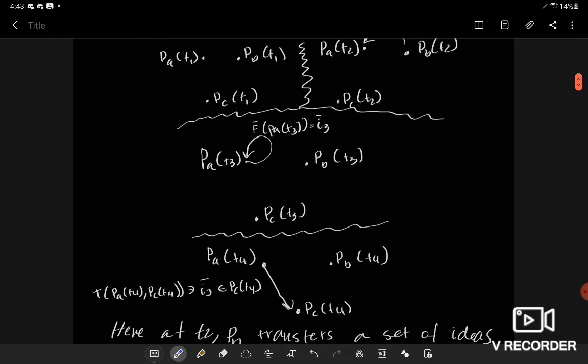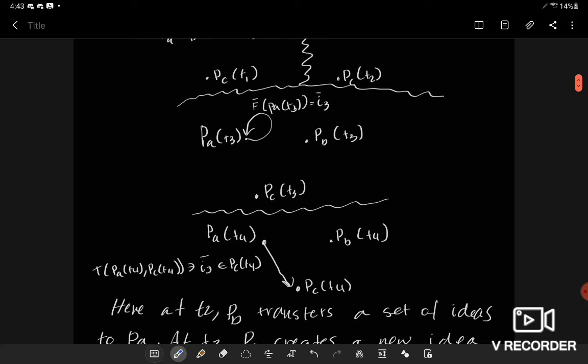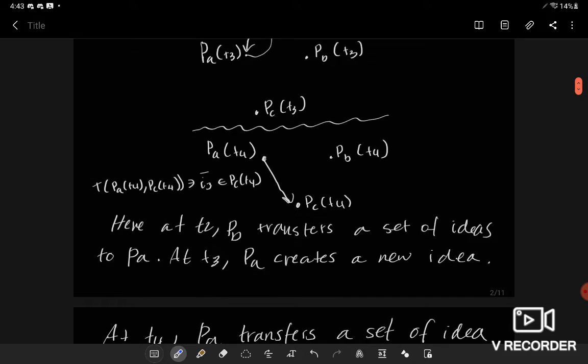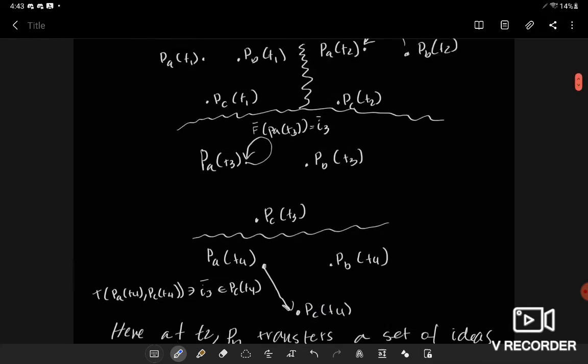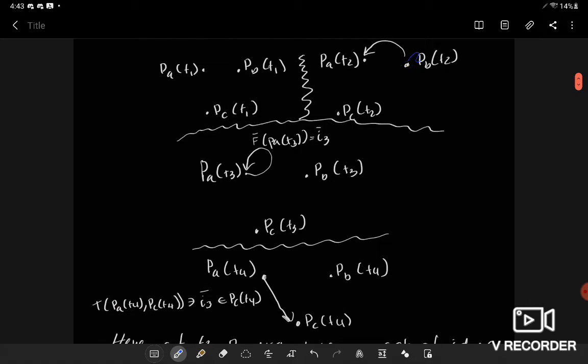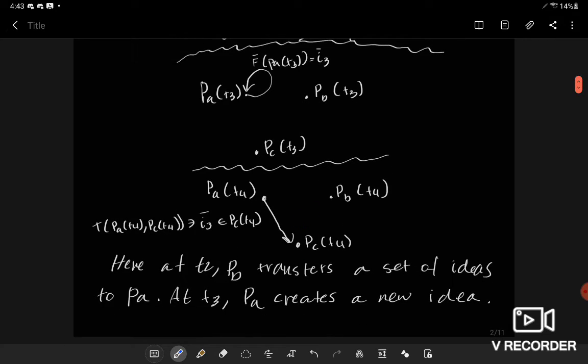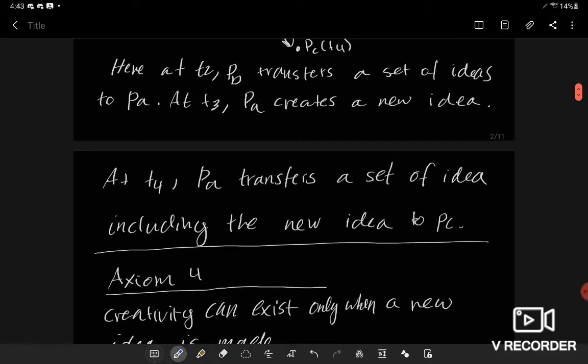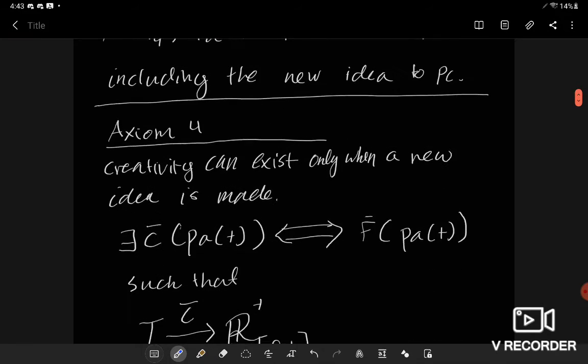And at T3, PA then takes the information that was given by PB. It doesn't have to be all of it, maybe some of the information from PB, and deduces new information that did not exist prior to T3. And then with this new information, it maps it to PC. It transfers it to this new person PC. So in a sense, we've taken information from one person, another person thinks about it, creates a new idea, and then PC gets the result of that overall calculation. And so this paragraph just explicates the graph, which I've already done for you guys.